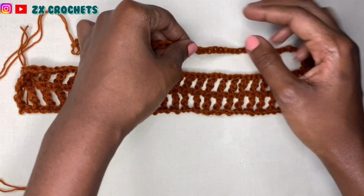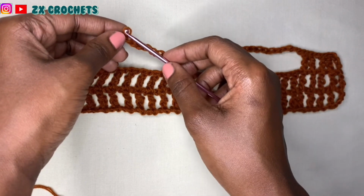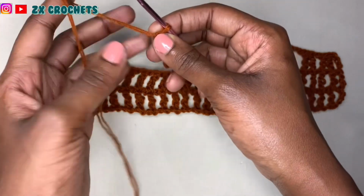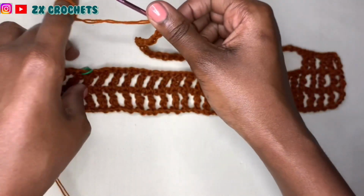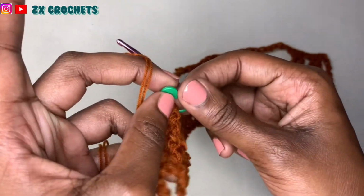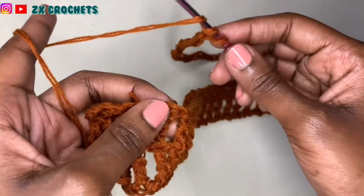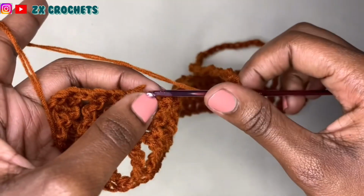The next thing you're supposed to do is make sure that the right side of the chain is facing you. You don't want it twisted, because it will really give you a hard time. So after that, I'm going to yarn over twice, and after yarning over twice, I'm going to grab my piece of work, and I'm going to go in, take off the stitch marker first, and after taking off the stitch marker, I'm going to go into that same space with a treble crochet. You can recount, it's really simple.